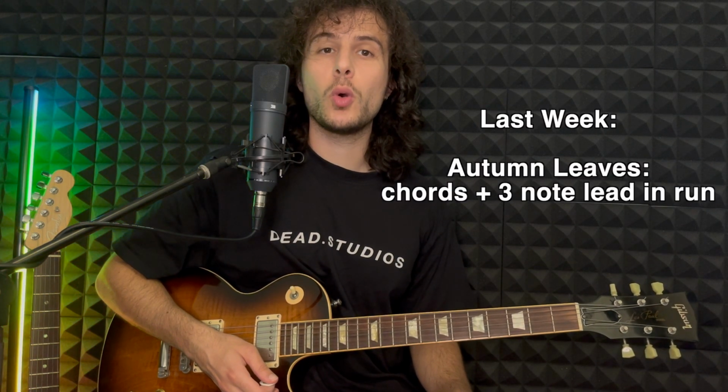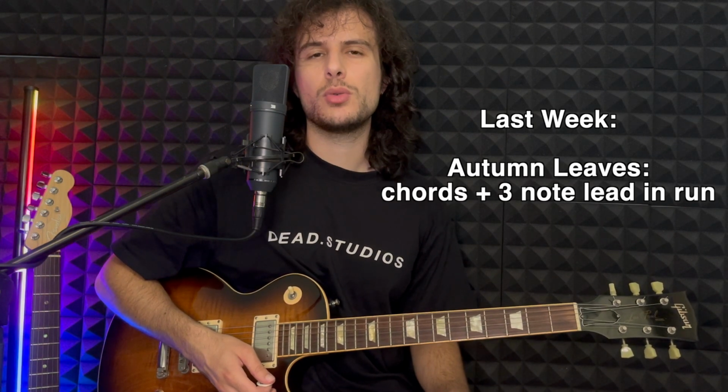Last week we started working on repertoire. We were doing Autumn Leaves and we had a go at playing through the chords, as well as doing these 3-note lead-in runs to each of those chords using the first, second and third degree of each respective chord that we were going to play.